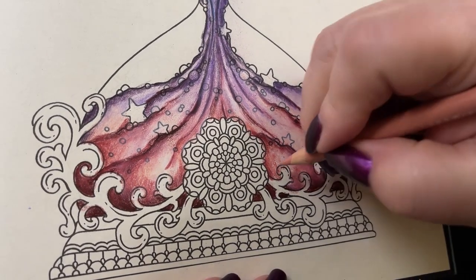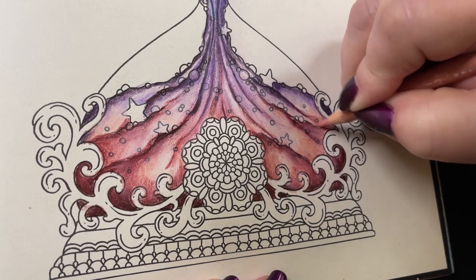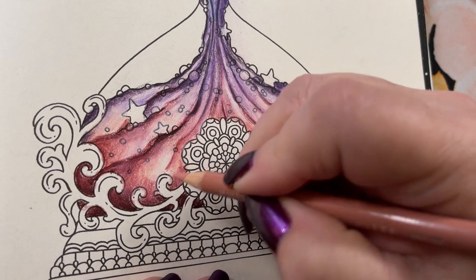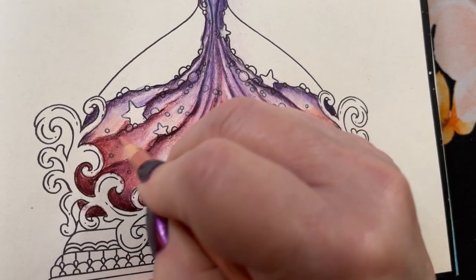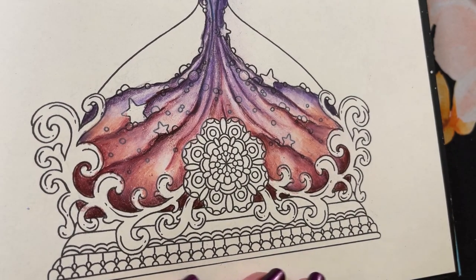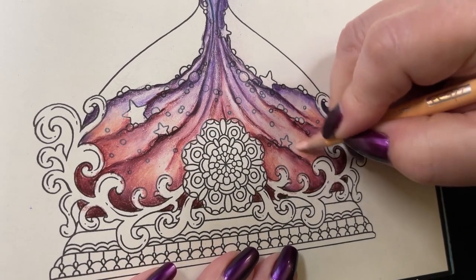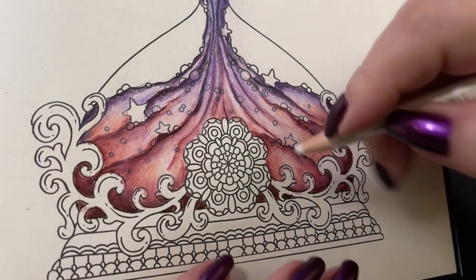And let's see. I'm just using the nectar here to blend the last color I put in. Peach. Sorry, it's light peach. And then a little bit of the white.